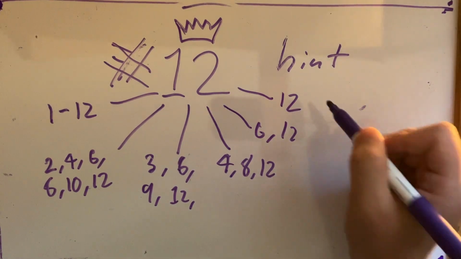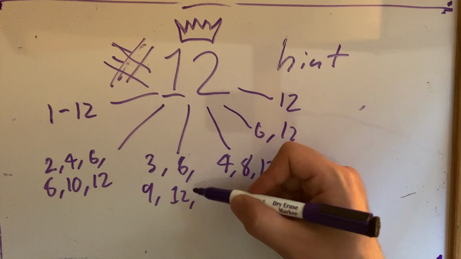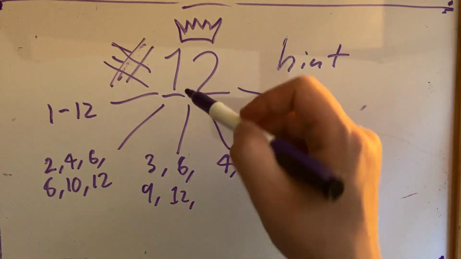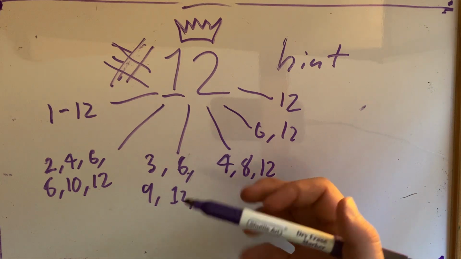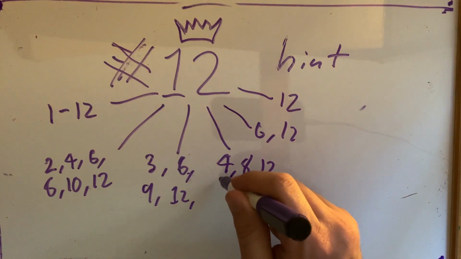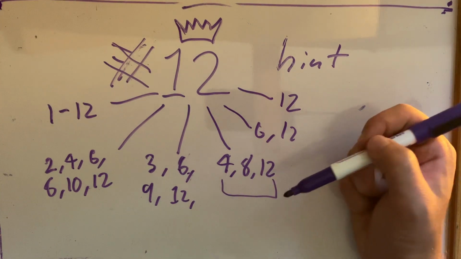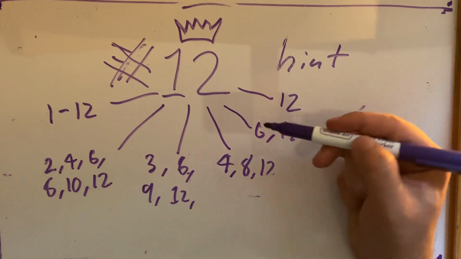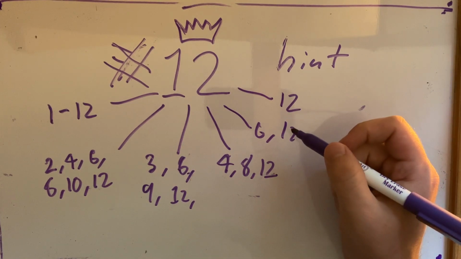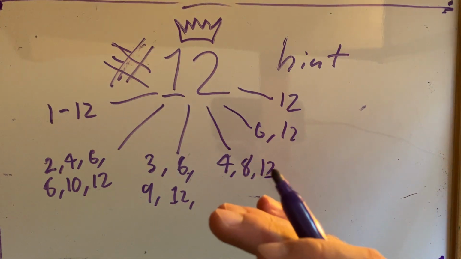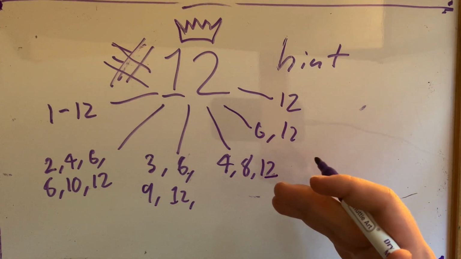So this is one less than 16, but also 3 goes into 12. You can break it down into quarters evenly, but then you can't break it down into eighths evenly. But you get the trade-off of getting to have thirds be able to be broken down evenly. So this is the first hint as to why 12 works best.